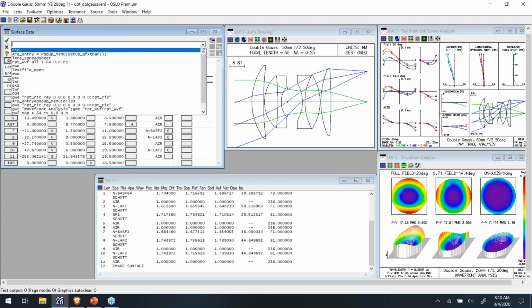If you don't know about commands, there's ways to set the program up so the commands will echo through the interface by changing a preference called echo. There are also settings you can use on each specific lens operating conditions. So OSLO has some things that can globally affect every lens you open up in it or every file you open up, and it also has things that affect specific lenses.